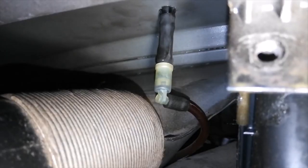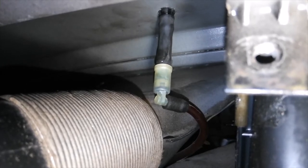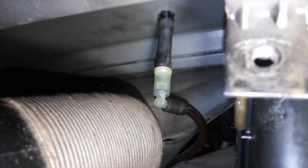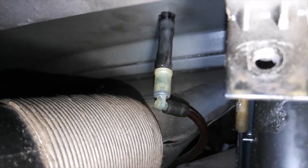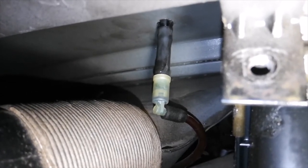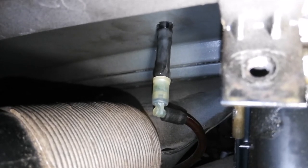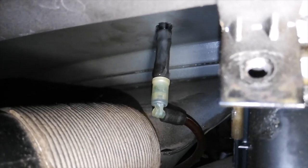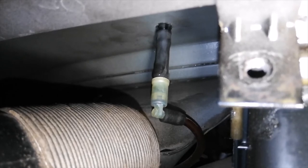Step one of removing the washer nozzles, in this case the passenger side one, is to remove the rubber tube connected to the bottom of the nozzle. So you can see the plastic locking tabs that are holding the plastic nozzle itself locked into place, and there's the top of the black rubber tube. You want to grab that tube and pull it straight off of the nozzle.